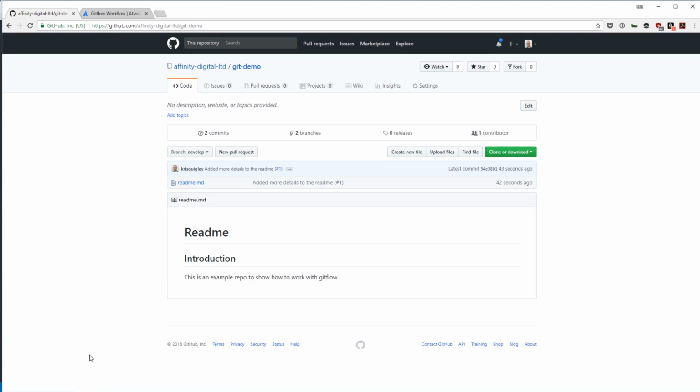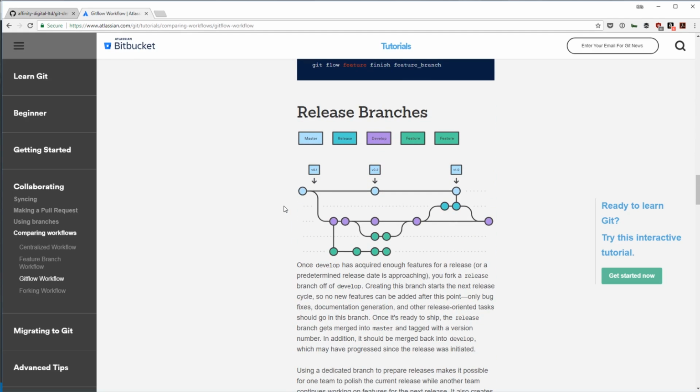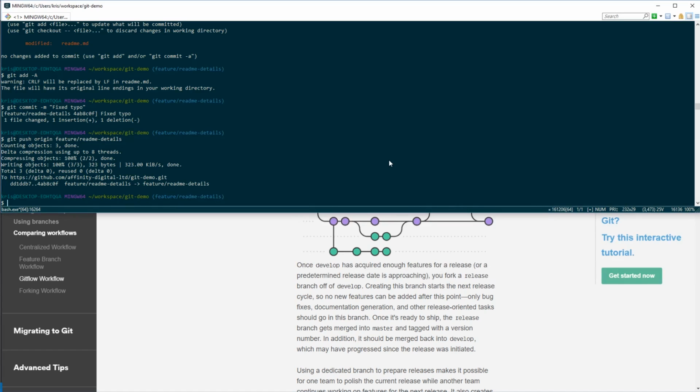Okay, so at this point, let's have a look at the next step within Gitflow. We have a look, release branches. So I'm happy with the code that I've got in develop at the moment. It's stable, and I actually want to do a release at this point. So again, release branches. As you can see, the turquoise color here. Again, I branched off of develop. And again, you can add commits onto that if there's any bug fixes that are needed as part of that release before it actually gets released into production. After that, it's then merged into master and it's tagged up. So I'm going to go ahead and do that now.